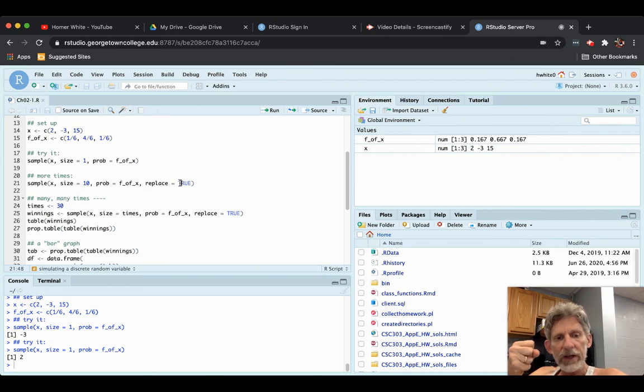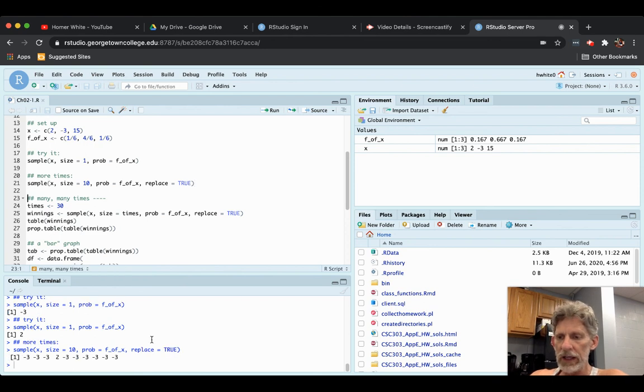And when it pulls a value out of the vector, it won't put it back in when you take another sample. And that's totally not what should happen here, because when you roll the die, you get a chance to get each side again, even if you've gotten it before. So we need to say replace is true, and then we'll really have the same chance of getting the 2, the -3, and the 15 each time. So let's give it a try. And we get, in this case, I lost $3 quite a bit of the time.